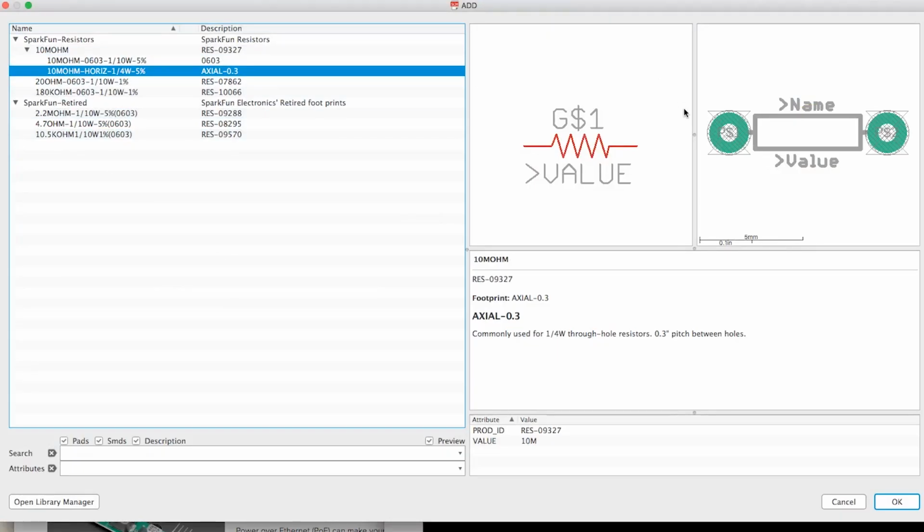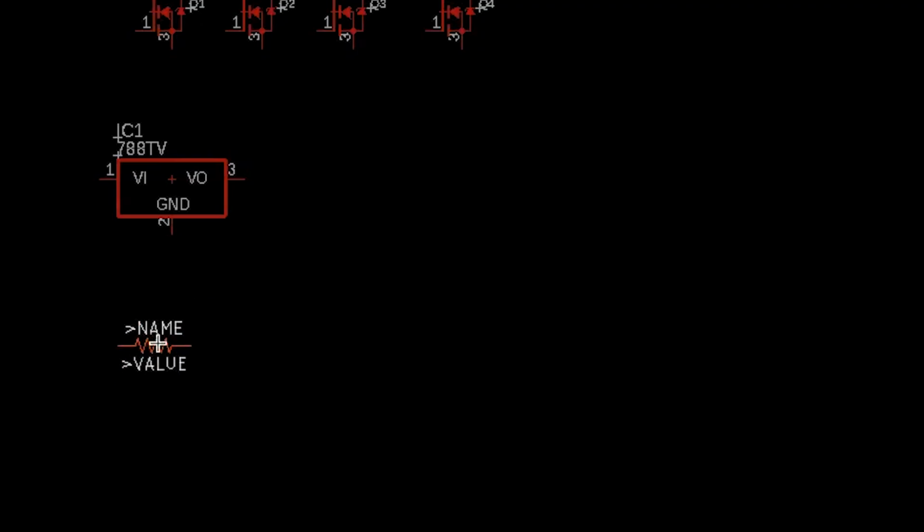Okay, so we've got our voltage regulator here, and I mentioned one more thing, which is the passive resistors and capacitors that need to go on the board. Now, there are a bunch of these, but we're just going to drop a couple in and then we can copy and paste as we need to. It also doesn't matter what value they have because we're going to end up changing the value later. So I'm going to pull a couple of these here. They're going to be these standard axial resistors. Let me drop these in place.